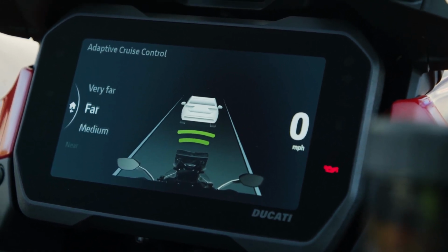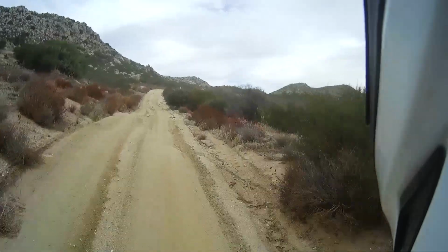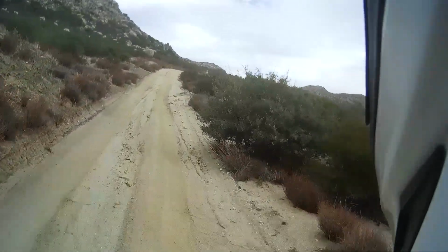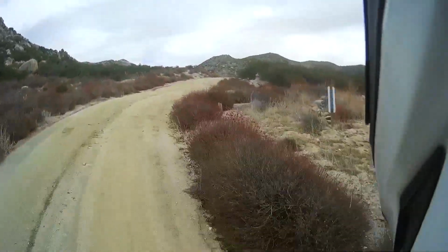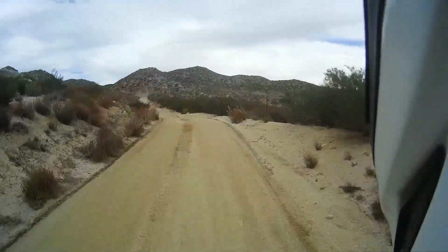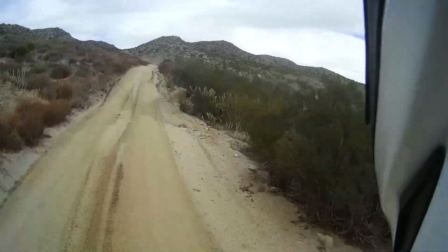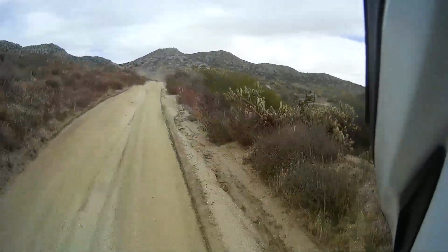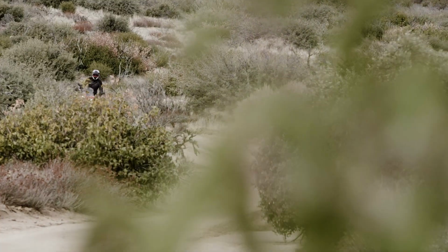You set your speed, turn on your cruise control, and you choose the distance that you want to be from the car or bus or truck or whatever that's out in front of you. So you're doing 80 miles an hour, you come up behind someone doing 60, and the radar measures that distance in time and then slows you down and sets you at a certain distance behind the vehicle in front of you.